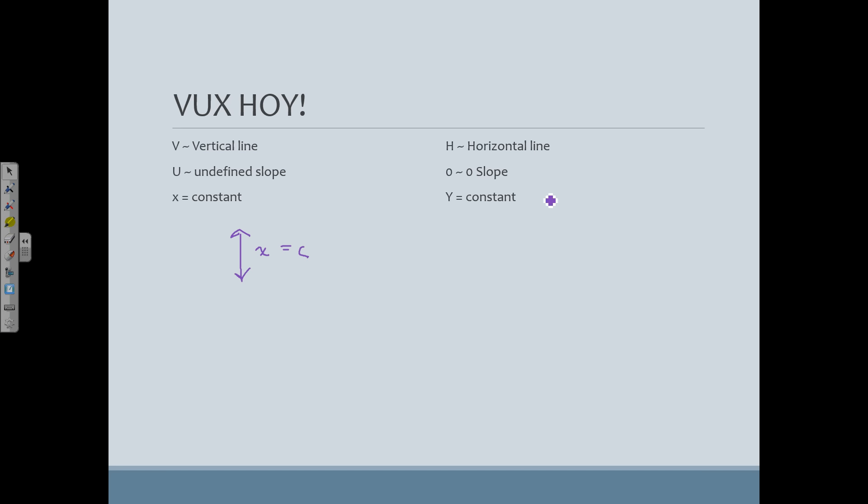And our equation is x equals whatever the constant is, or whatever x values stay the same. VUX HOY. HOY is a horizontal line. So 0 slope, and y equals the constant is the equation for that line. So if I've got my coordinate system, and then a horizontal line, if this was, say, (0, negative 2), then the equation of the line would be y equals negative 2. So you'll get a lot of practice with that. But it's kind of something you have to study, or if you can just make better sense with all my y values, or negative 2, or all my x values, or something, that also would help.